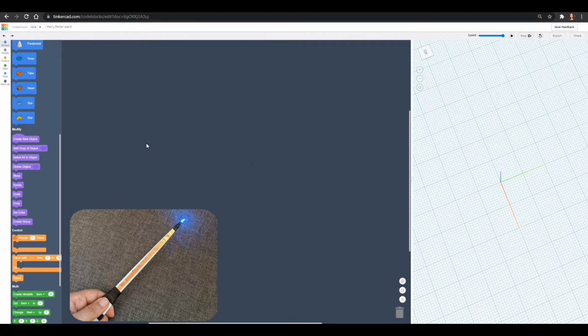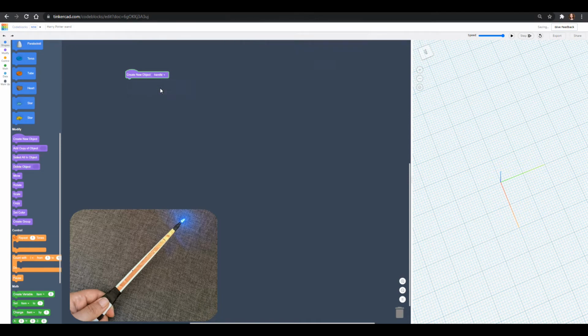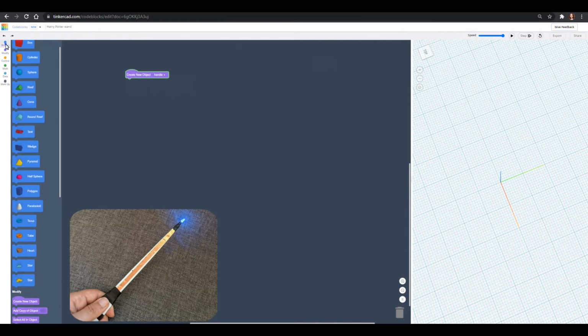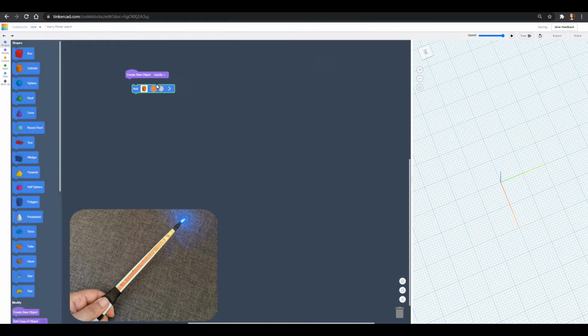The first thing that we should create is our handle. So I'm going to create a new object and I will call this my handle. And I kind of want the handle to be nice and round, and at the bottom of the handle, I'm going to put a circle for my CR2032. So I think what I'm going to do first is make that spot for my CR2032, and I can do that by adding a circle.